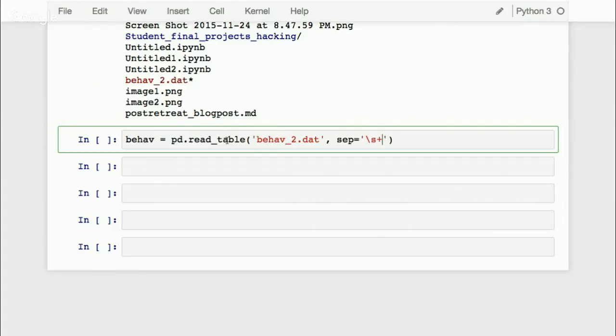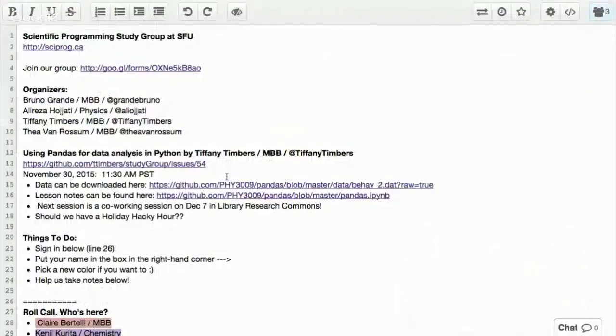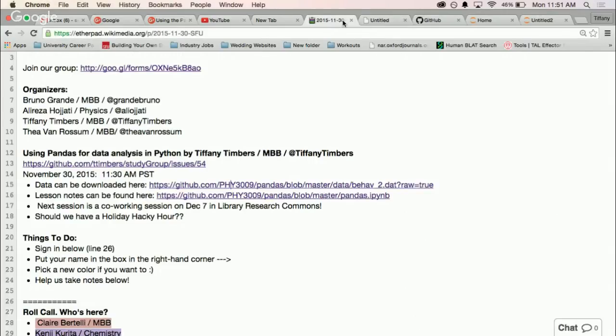Although I think that last time I taught this, it created an error. Let me just peek at the file again to make sure that I'm doing the right thing. That's maybe not what I wanted to do.